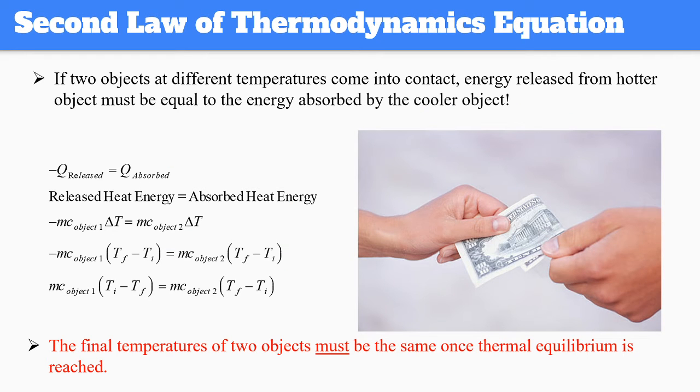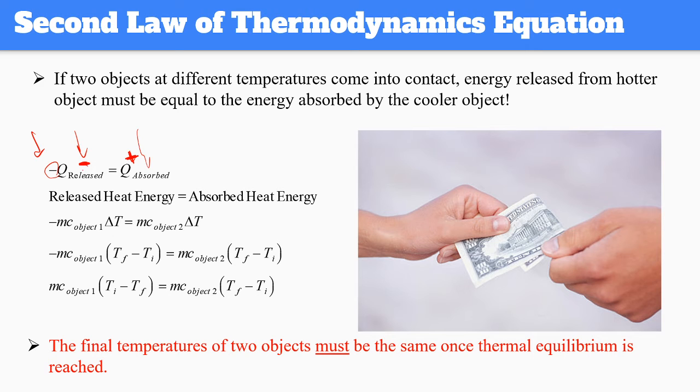And if you want to put that statement in an equation, then released heat must be equal to absorbed heat. But since release means you are losing energy, you basically have negative energy, and absorbing means you gain energy, so that's positive energy. So negative is not equal to positive, so that's why you add this negative in front so that they are equal in sign as well. So the magnitude must be the same, and the sign is made positive by adding another extra negative in front of it.